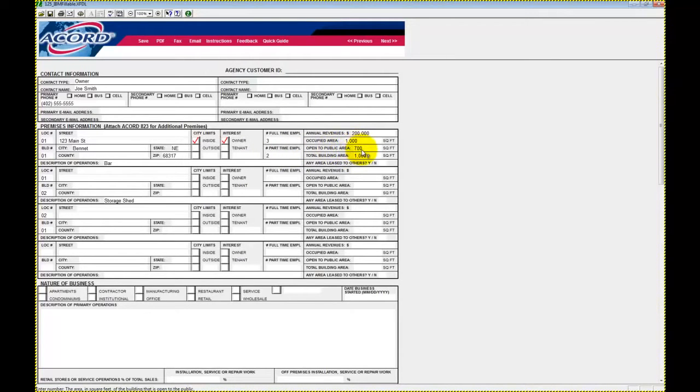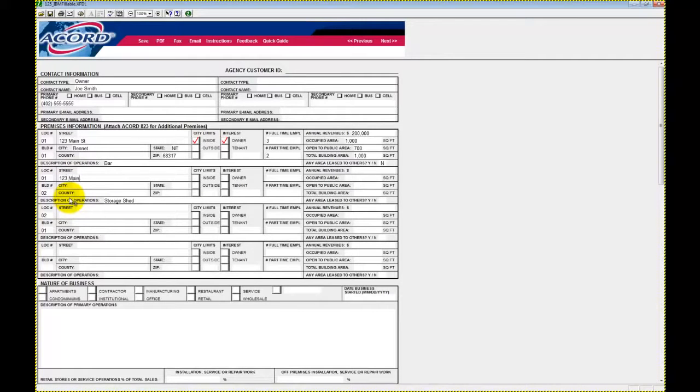There's 700 feet that are open to the public, and the rest is occupied only by the owner, for example the kitchen, where the public can't go. Is any other area of this business being leased out to others? No, which is kind of a duh, because obviously the whole building area is being used. But you still have to answer that yes or no, or a lot of the carriers will come back and ask the obvious question. So, let's quickly do location 2.